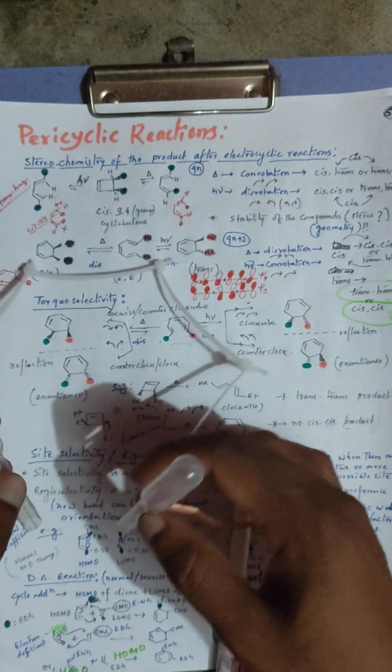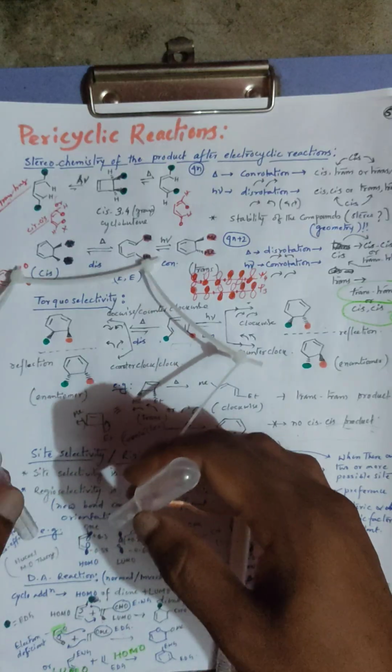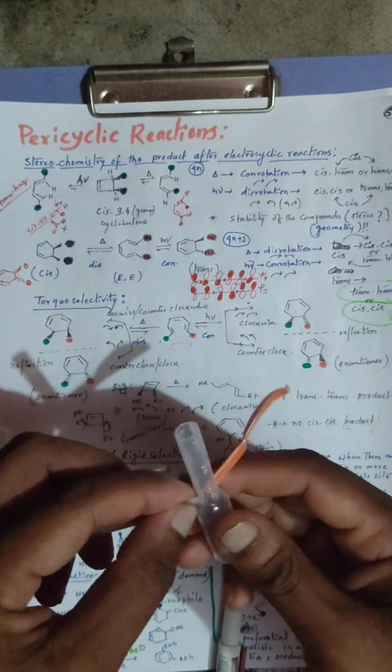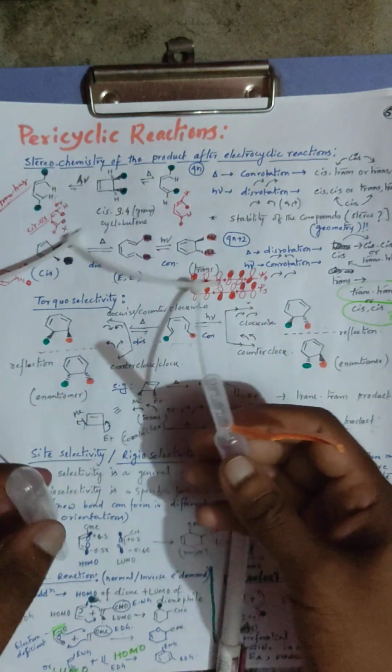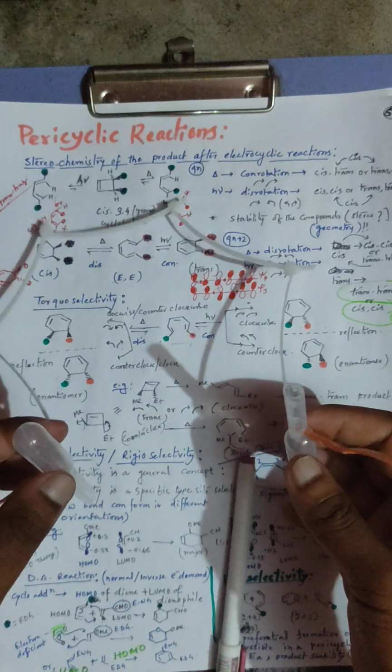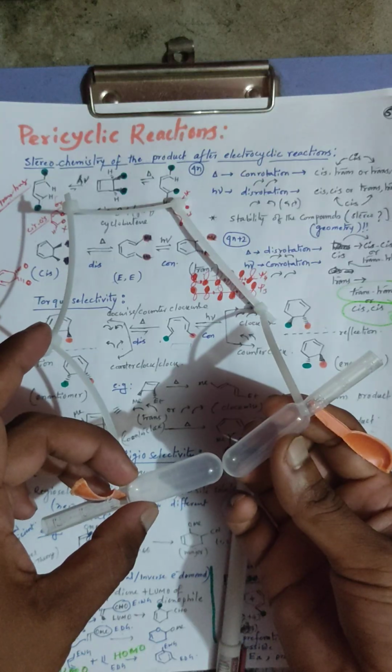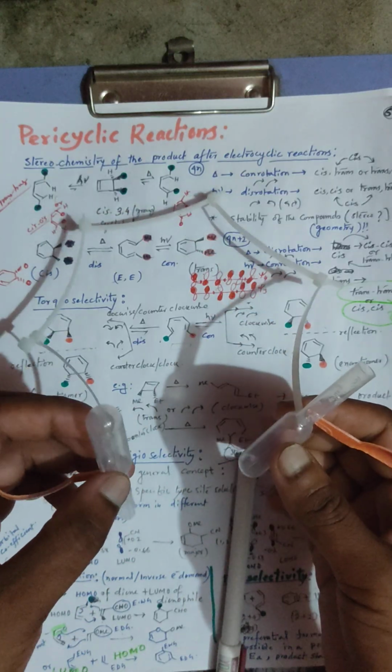Now if we give photochemical condition to the system, Psi4 will undergo the reaction. So now the system will look like this, and Psi4 undergoes orbital interaction for photochemical condition, now it will follow conrotation. Now see how conrotation looks. Now all will go either clockwise orientation or all will go counterclockwise orientation.